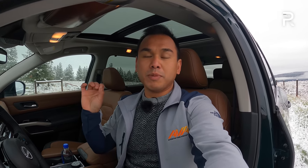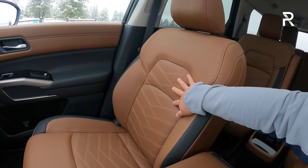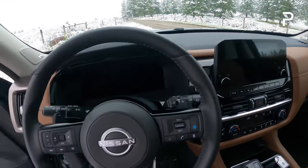For most shoppers in the three-row family crossover segment, the interior is really where you judge these vehicles, and the new Pathfinder makes a great impression. I love the color combination — the Obsidian Green exterior paired with caramel-colored leather inside. This Platinum version has upgraded semi-aniline leather with 10-way power adjustment and two-person memory on the driver's seat. The seats are heated and cooled — you can only get that on this fully loaded Platinum trim. These are Nissan's Zero Gravity Memory Foam seats, and they're very soft, supportive, and comfortable.